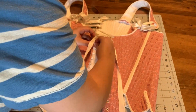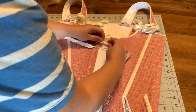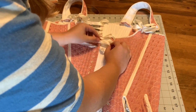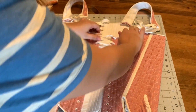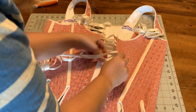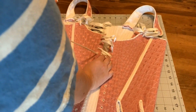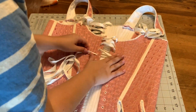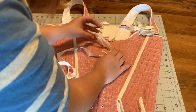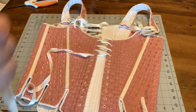Basically, you're making a spiral, right, through the loops. So you just go up through one, down through the next, up through one, down through the next, all the way around till you get to the bottom. And all of the fronts should be slanted in the same direction, going from the back side to the front. It's kind of confusing, which is why I always needed to look at the diagram. I had to keep looking back at it all the time to make sure I was doing it right.